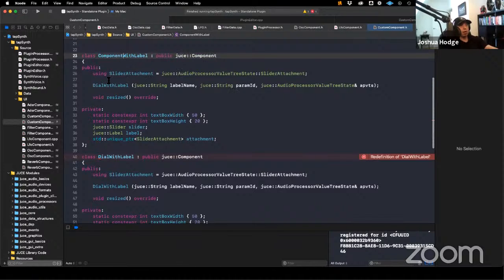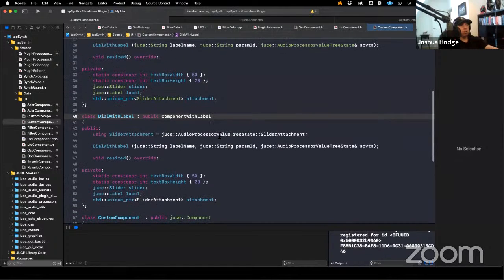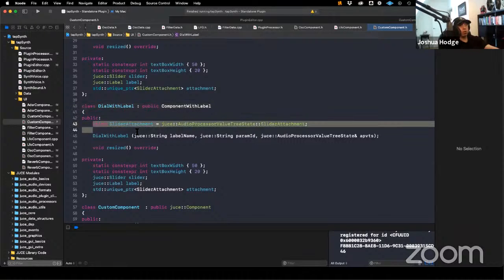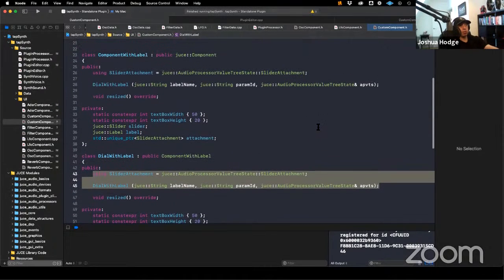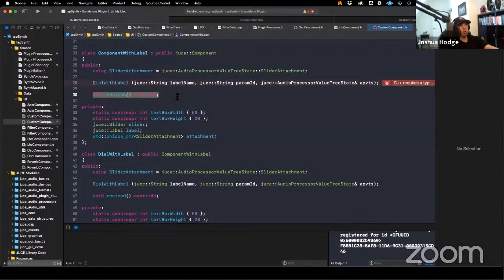And then this is going to inherit from component with label, because I don't need to change any of this. It's really resized that I need to change, right?